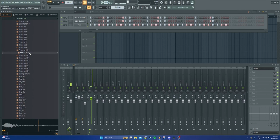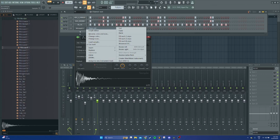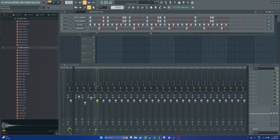So we're going to find a snare. That works, this one. So we can add that. I'll go advanced, and we'll set it to every 8, but then we'll offset it so it's on the red one. So the 2 and the 4. So here we have.